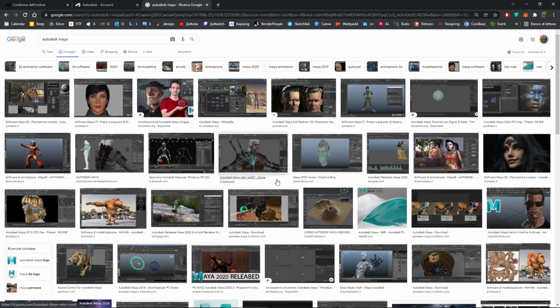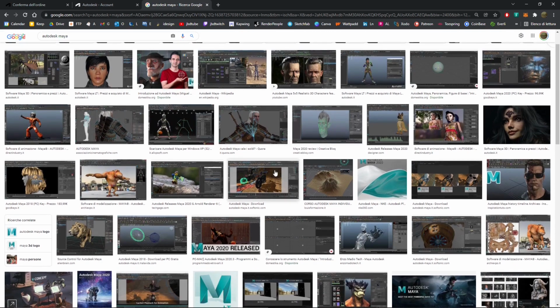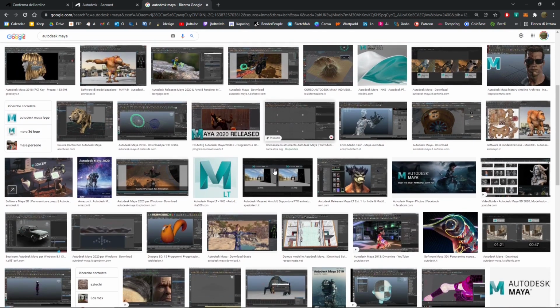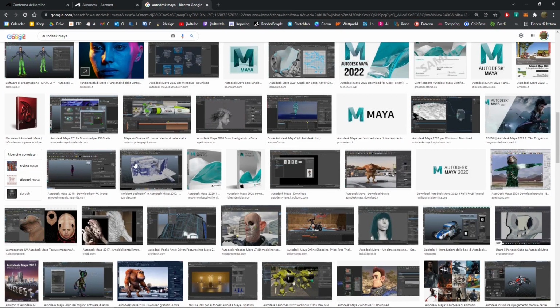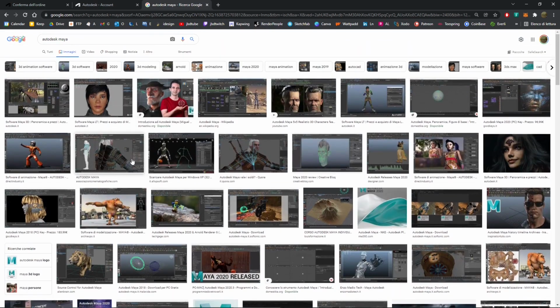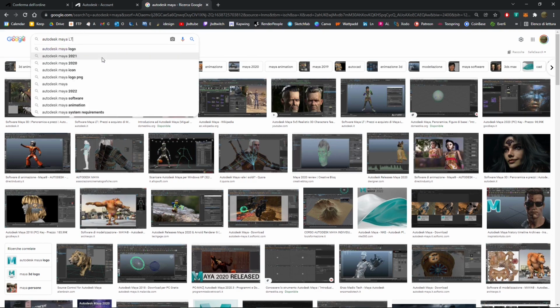Now you can see here, if you search for images in Google, you will find a lot of examples of how this software is used. It's usually chosen for the creation of characters for video games, or also for entire scenes or worlds that you can then export to a real engine or other similar application, and you can use them for your video games again, or 3D animations and things like that.